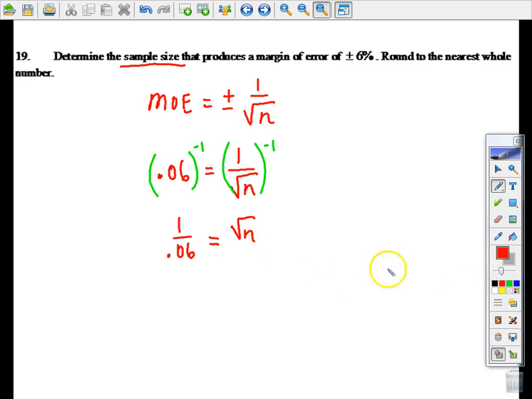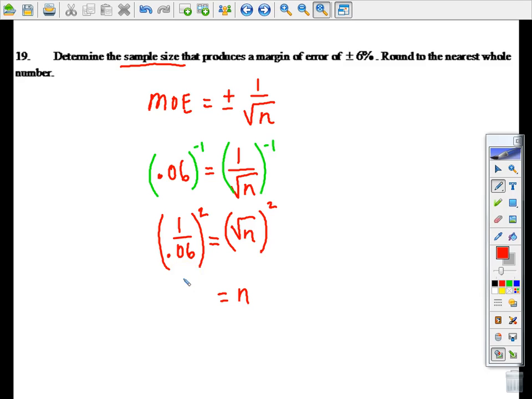Now it makes it pretty easy to find out what n is. To remember, in our past lessons, we undo doing the square root of something by raising to the second power. Okay, and so I discovered that some people are doing this and then squaring that, but you'd be better off just doing all of that in your calculator.